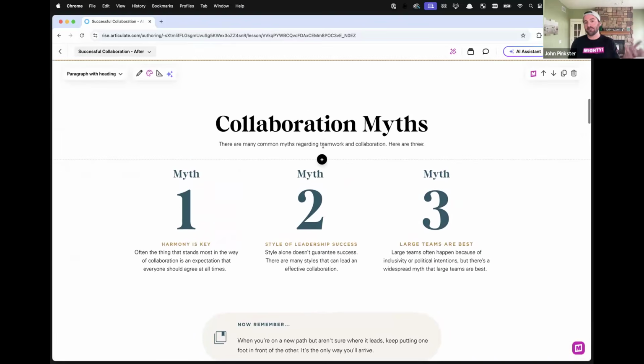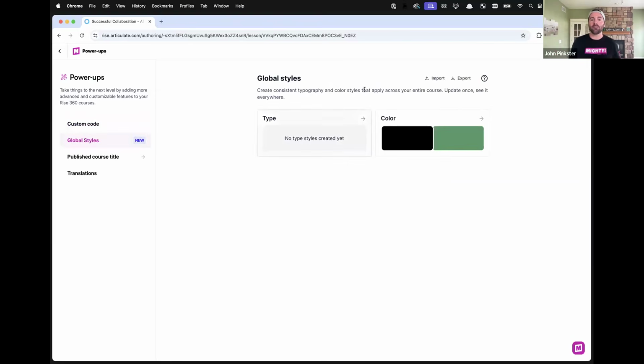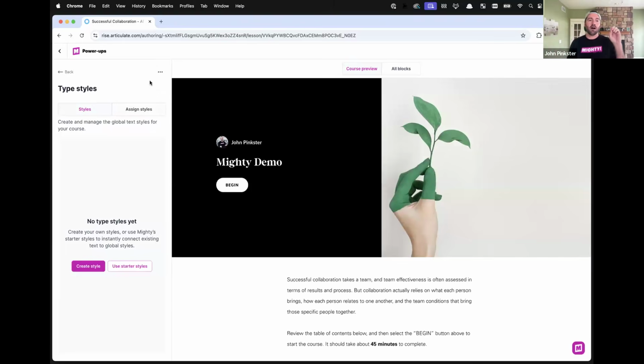We add new features in regards to lesson level blocks to your course, as well as this whole power up section, which is for when you want to do anything overarching your course. This is the space to do that in. So we've got the custom code feature, which Emily was really talking about, a lot of those custom code snippets. Again, you can find a lot of those over in Maestro community within that code catalog section. We do have our global styles feature, which I touched on in the beginning, but this really allows you to take a course, either use our starter styles or create your own type styles. Again, back to what Emily was talking about and creating your style guide up front. This is your style guide for typography.